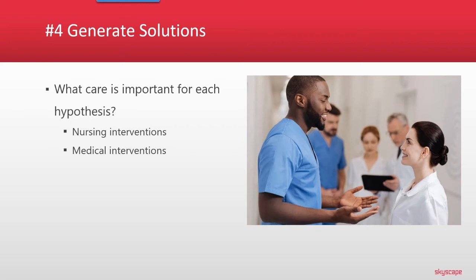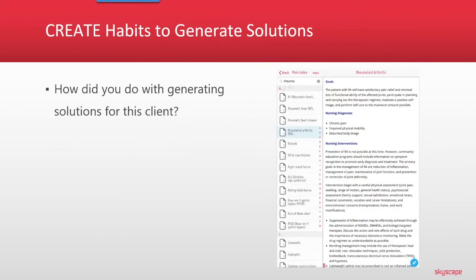So have your students, again, use their sources, generate solutions, come up with a list of solutions for this client in this situation. Work in teams, work in pairs. If you're teaching online like I am right now, put them into a breakout room. Put students into a group of 3 or 4, have them go into the resources and come back to the class with a list of solutions that can be used, both nursing interventions and medical interventions that are important in the care of this client.